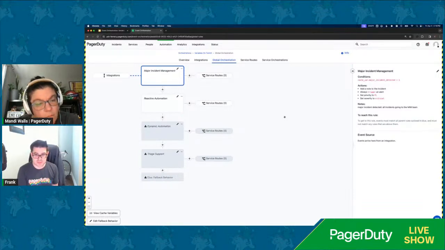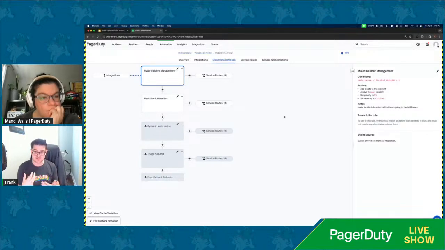What I've done with this rule now is I've made it so that this event orchestration, whenever it detects that a major incident is ongoing, is going to start treating all of your events and incidents differently. It's going to start sending everything to your major incident team, and making sure that people have the context they need to start addressing the issue faster. And the best part is, once the major incident's over, this variable will depopulate, this rule will shut down, and your systems will automatically go back to using their normal automation flow.